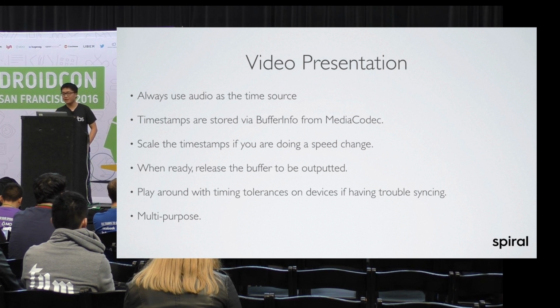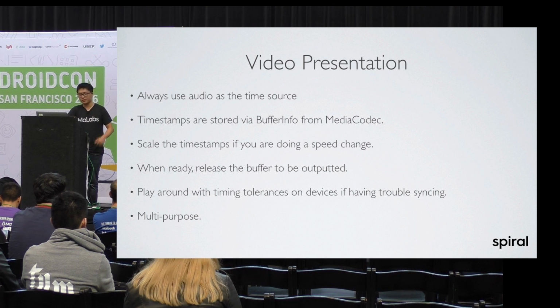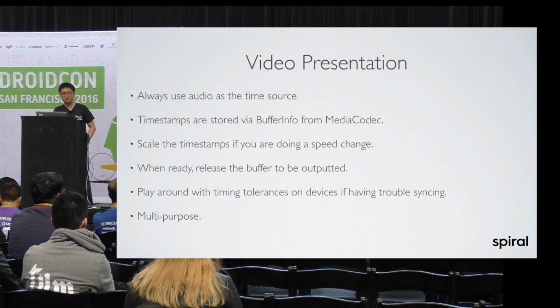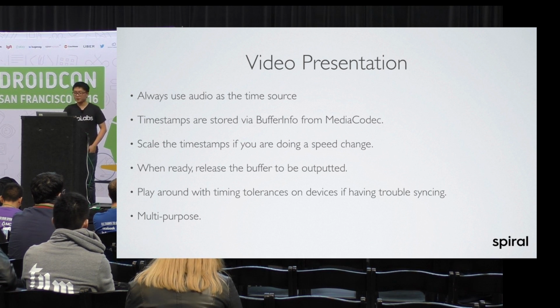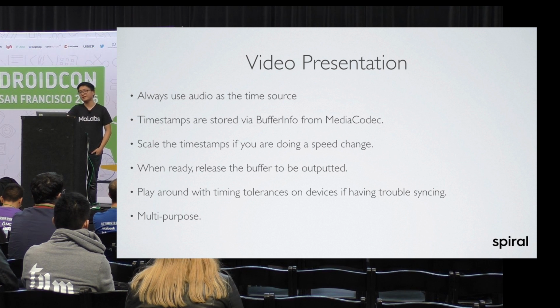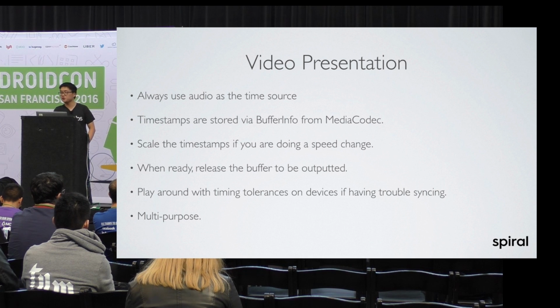If you're doing any playback rate change, this is where you will do it. You'll get all the frames that you want and scale the timestamps based on the playback rate. You'll also do the fading and the pitch change to your audio, and when you're done, you show the frames at a quicker rate. You need to play around with the timing tolerance depending on how fast the device is, because sometimes your decoder is slower than the number of frames you need to show. You will need to do your frame skipping appropriately.